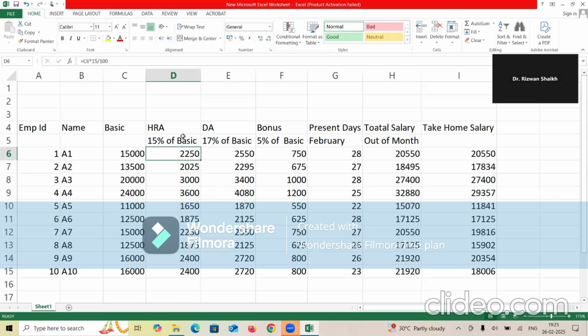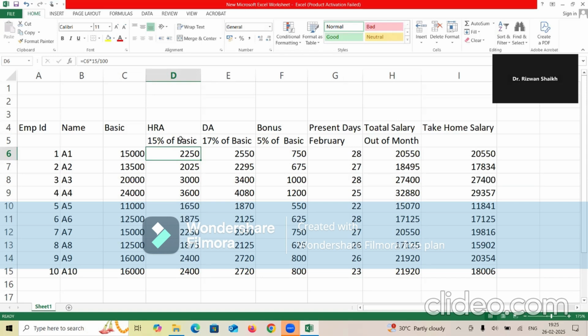I explained very nicely. Thank you, Vaishnavi. Sir, could you repeat that 15% of basic formula? Actually, I was doing it with you only, but was not able to do it. Okay, 15% of basic. Fine, I'll explain. Anybody else having any questions?